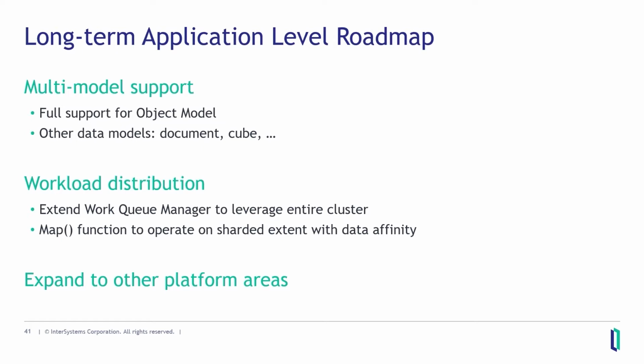So that means that you can apply a method to every instance of that class, and that will make sure that it runs on the data node where the corresponding record is stored, which you can obviously filter down to only a subset of your data set. So that's what we have in stock for workload distribution.